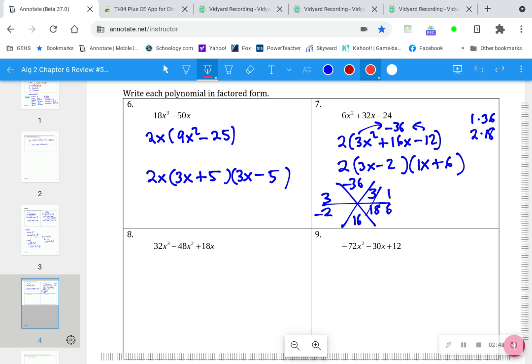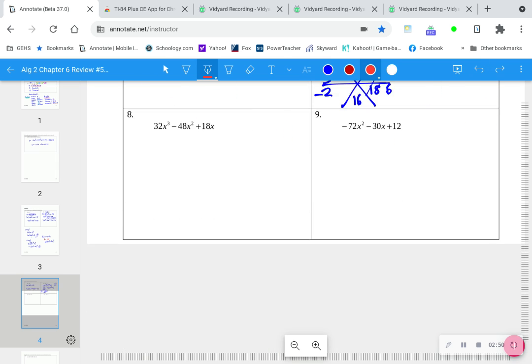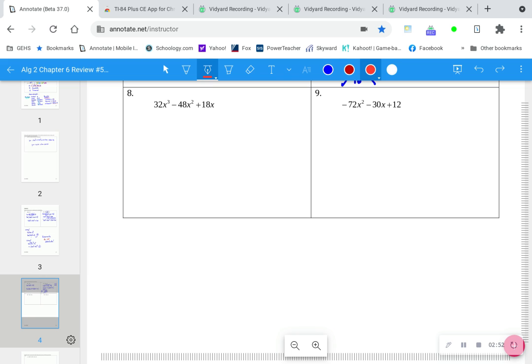So everything's good. All right, the next one here has a common factor. I think the biggest number that goes into all of these is actually 2, and there's also an x. So we're going to pull a 2x out. Hang on. 2x comes out. That leaves us with 16x squared. You can see if I multiply those, I'd get the first term up there. And then 2x times negative 24x in the middle. And finally, on the end, you'd have plus 9.